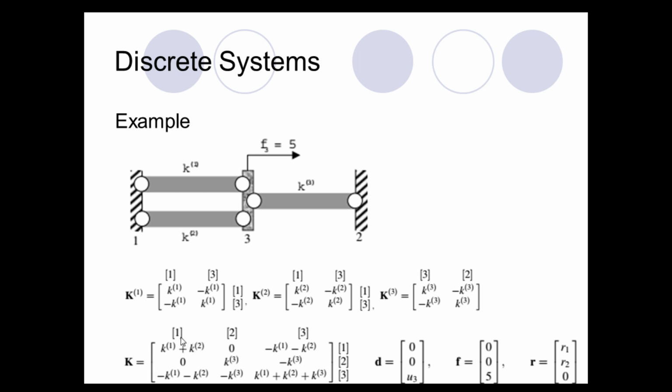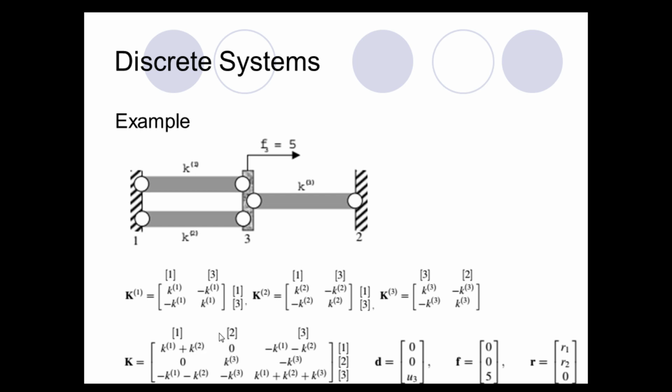Okay, now let's sum up the values. So how we are going to do is, first we will sum up the values from 1 1. So we have 1 1. Okay, so it is K1. Let's look at the other one, second element. Do we have 1 1? Yes, it is K2. So K1 and K2 is sum. Now do we have 1 1 in the third? No, we don't have it, because we have nodes 3 and node 2 in the element 3. So this term is K1 plus K2.